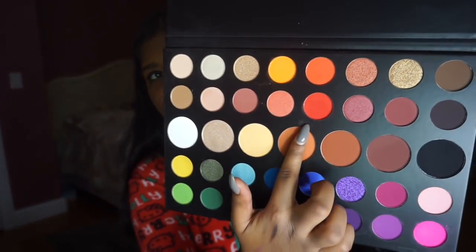And then go back into my James Charles palette into the shade You're Kidding. It is a very bright red color. It looks like that right there. And I'm just going to start blending the black out in my crease. These shadows are so pigmented. I highly recommend the James Charles palette. I know I keep making things fall in the background, but yes, I highly recommend the James Charles palette.